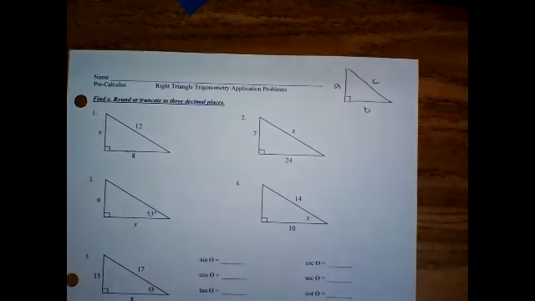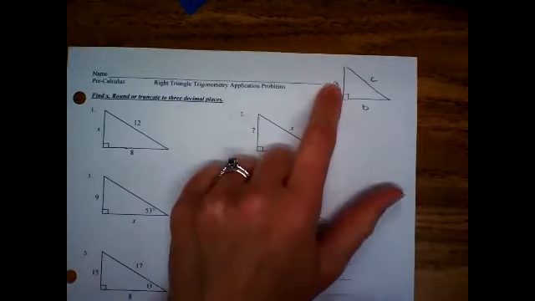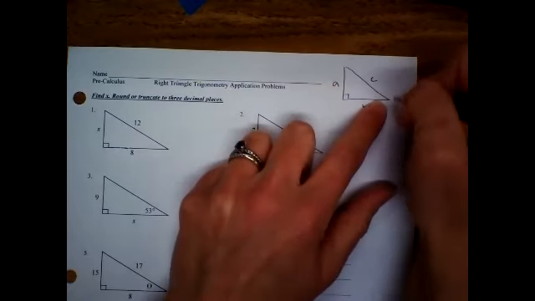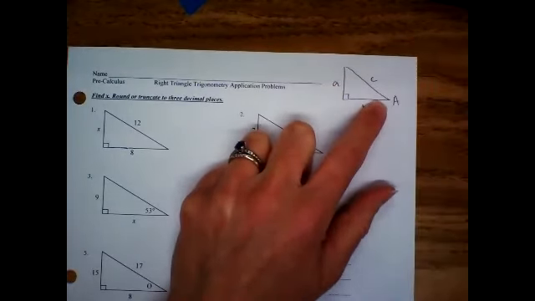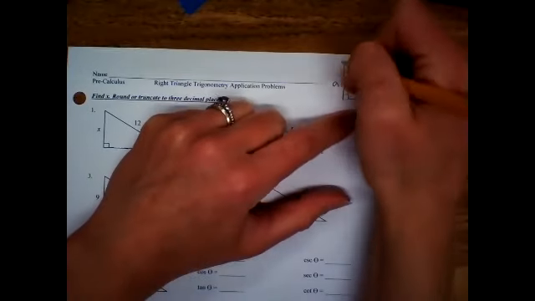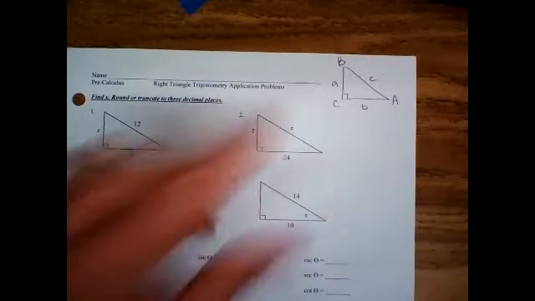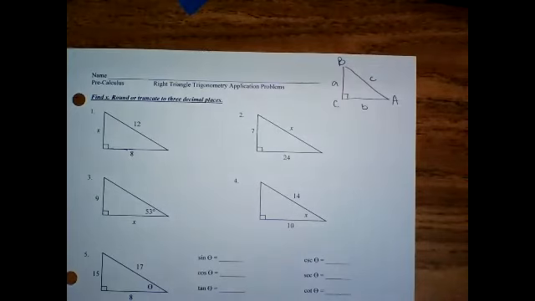Also, typically you'll see the angles labeled with the capital letters across from them. So if this is side A, angle A would be across from it. This is how you'll see the triangles labeled. If this is B, angle B is across from it, and then C has to be your right angle. So Pythagorean theorem, a squared plus b squared equals c squared.